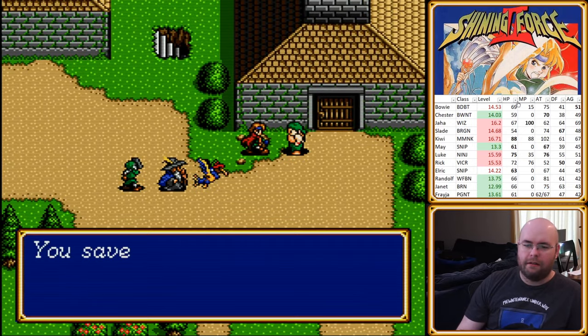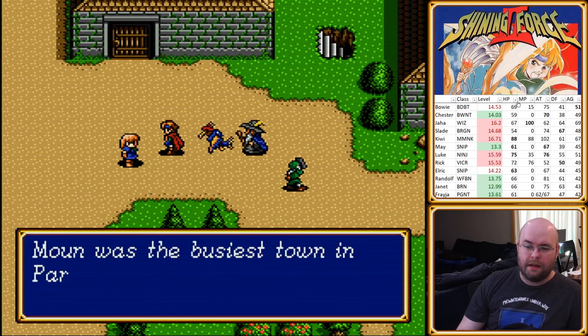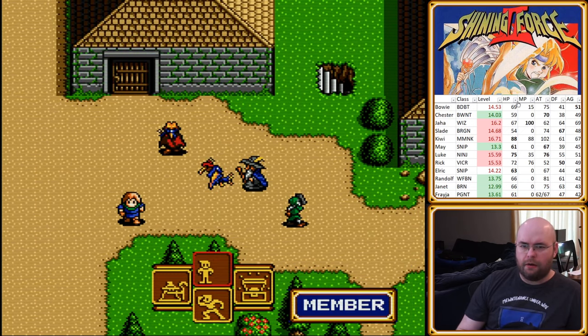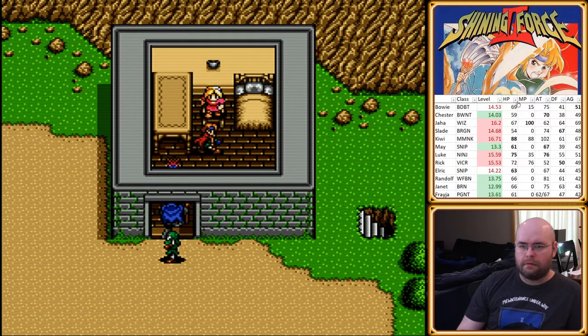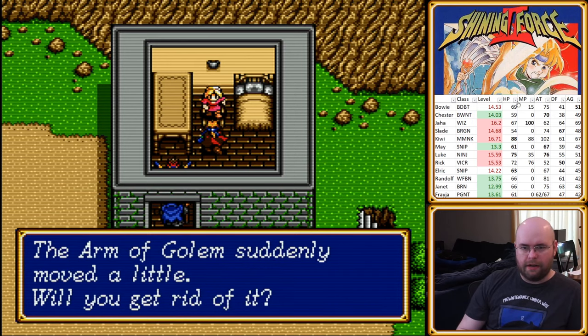Mountain was the busiest city and busiest town in Parmesia, but now it's like a ghost town. The arm of Golem suddenly moved a little. When do you get rid of it?